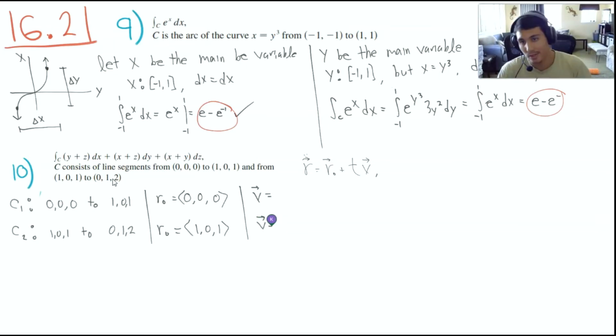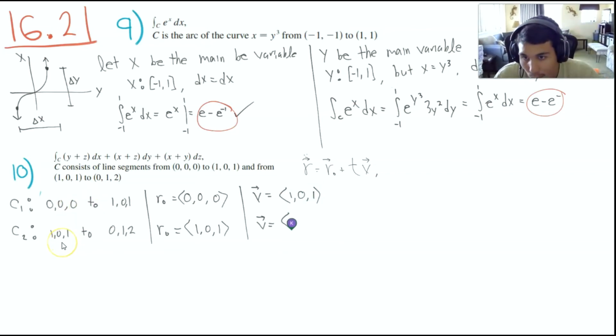So we have a change in vectors, a change in position. I don't always do the subtraction here because I like to ask myself questions and have the questions do the subtraction for me. What I mean is, we're at the origin and we go to this point 1, 0, 1. What's the change in x? It's 1. What's the change in y? It doesn't change. What's the change in z? It does go up 1.